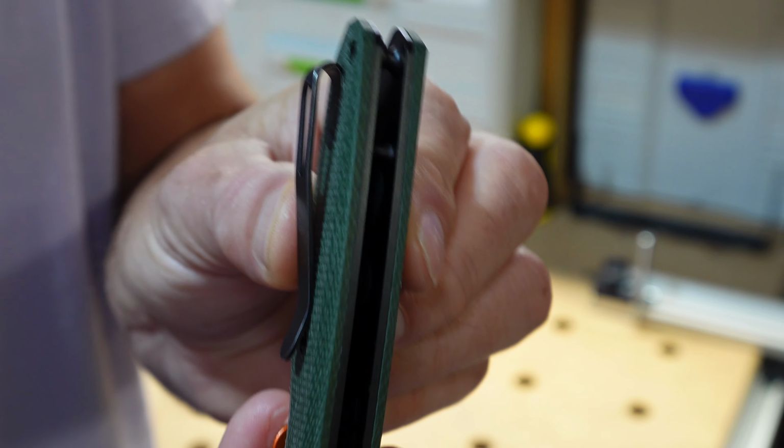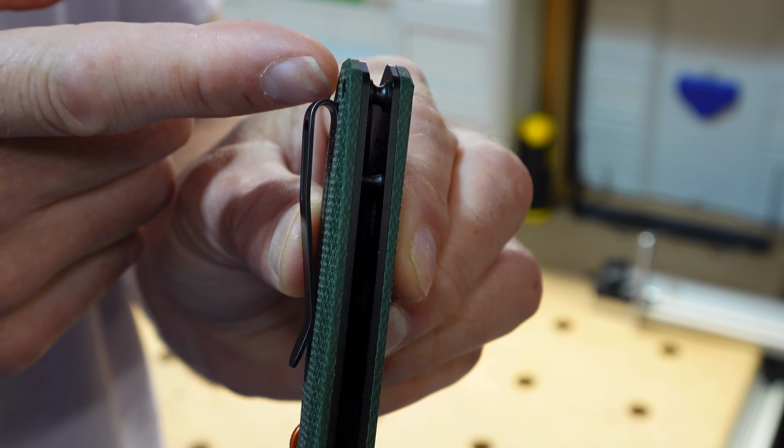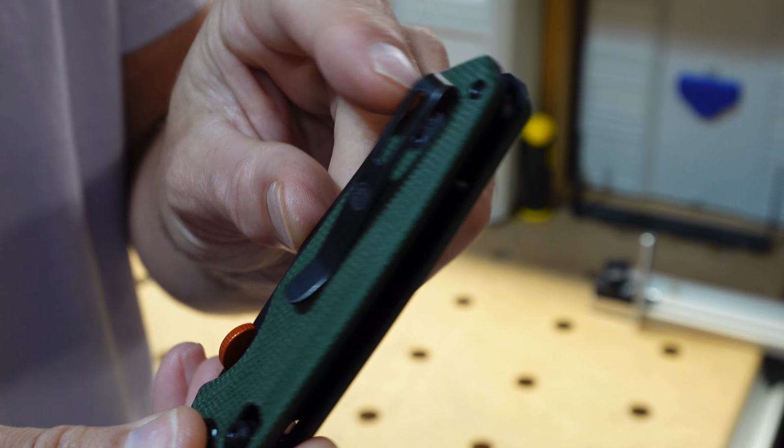You can see here the pocket clip. I would consider that almost deep carry. You got about a half of an inch lip, but that's just enough to grab it when it's in your pocket to pull it out. So it's not going to stick out a whole lot.